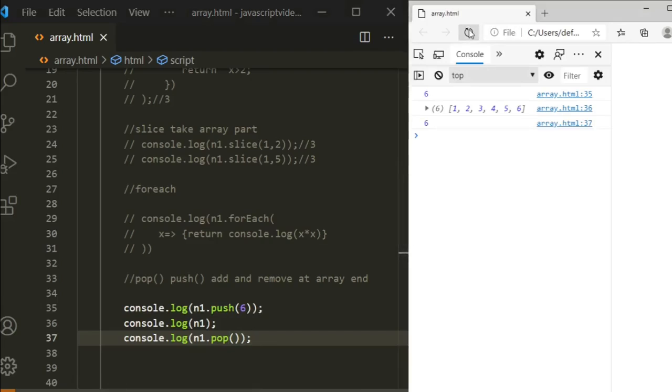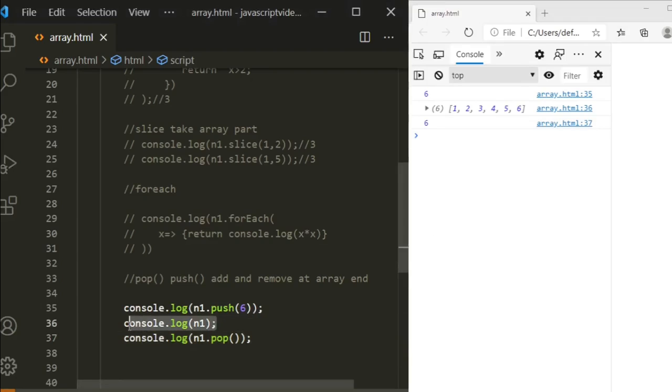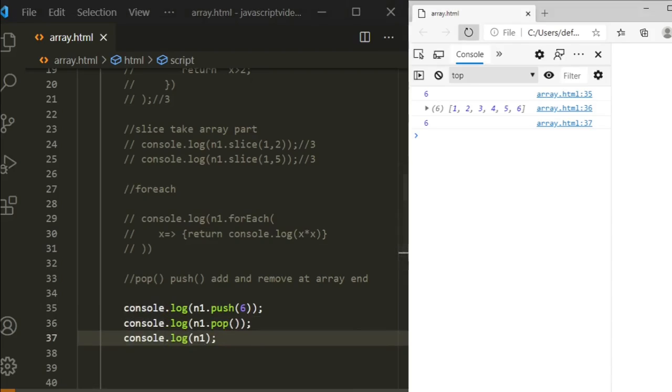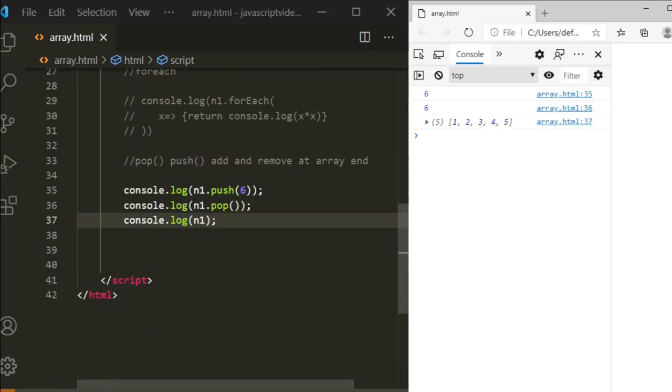What is getting popped is 6. That's the last number, right? So let me see the output of console.log n1. It should be just back to its previous values. We added it and we have removed it also.